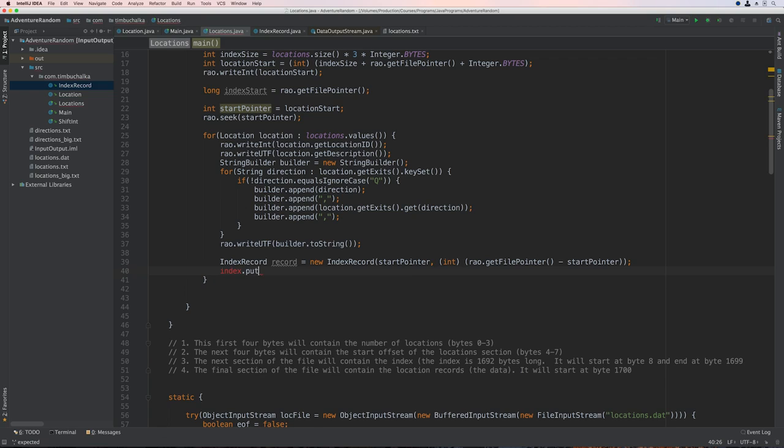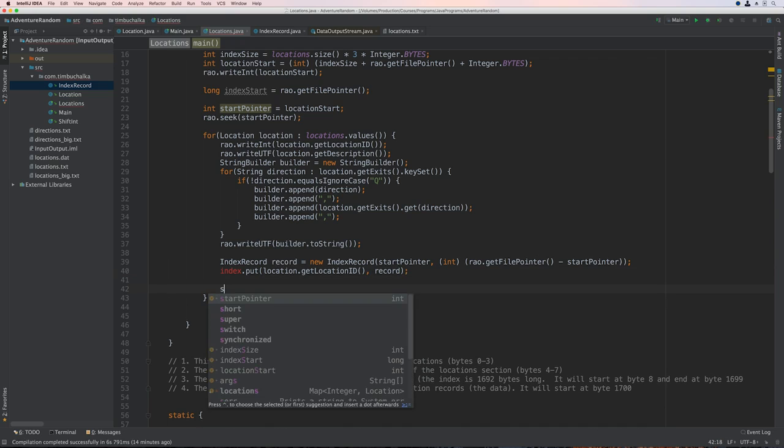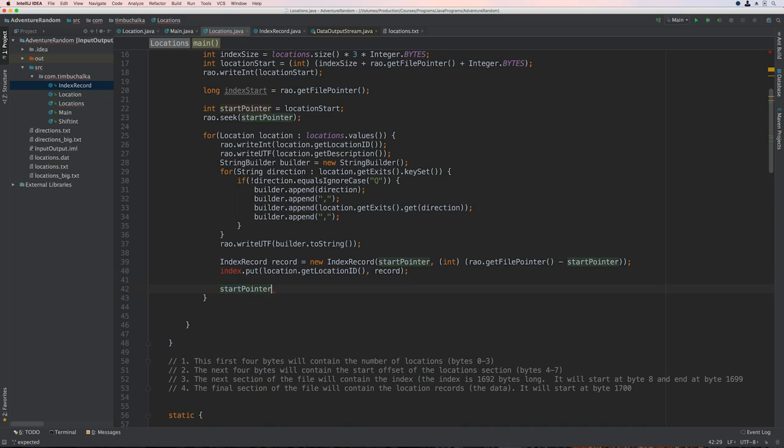Index.put, we need to create that in a minute. So location.getLocationID, and then the actual record, the index record itself. And then we need to update startPointer. So startPointer will then equal, cast as an int, rao.getFilePointer, whatever the current file pointer is.